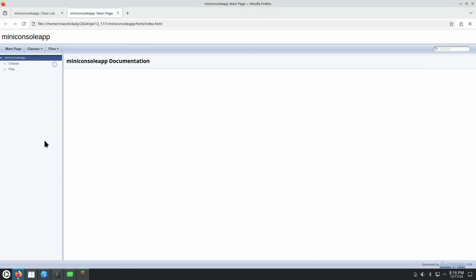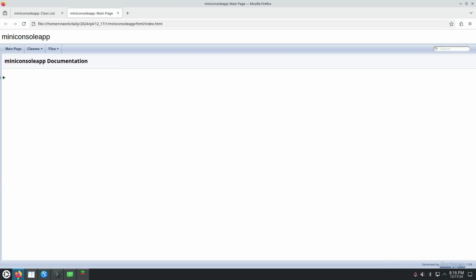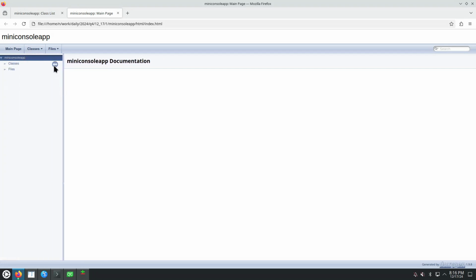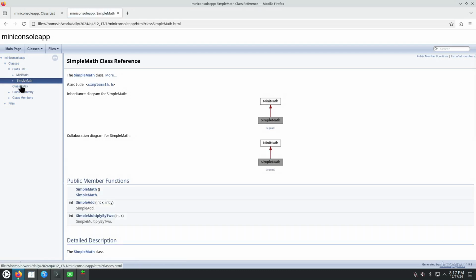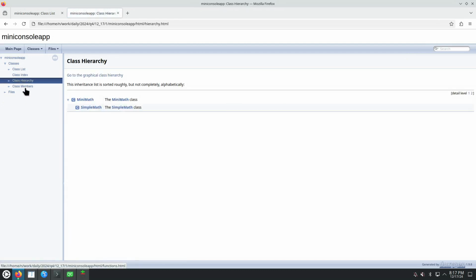And now we have this tree view, which is resizable, can be collapsed. It's handy once you have more than 2 files and 2 classes. It immediately becomes very, very useful for navigating. So there's this inheritance list for classes.